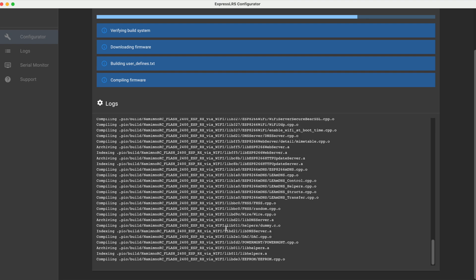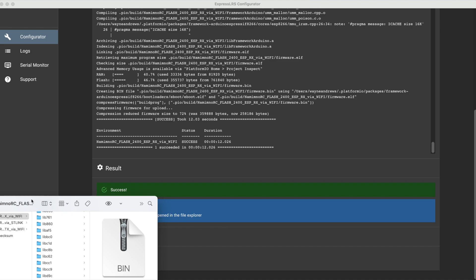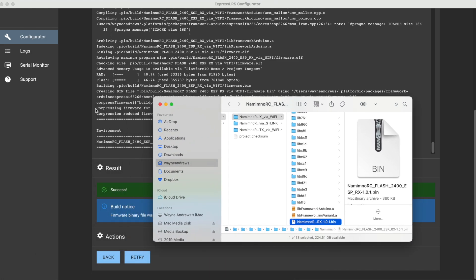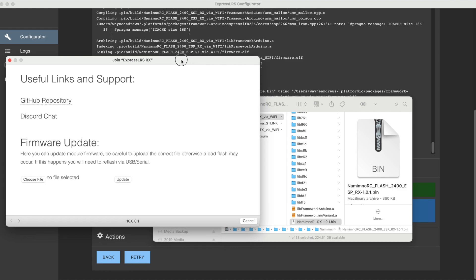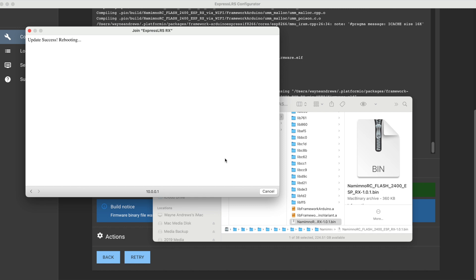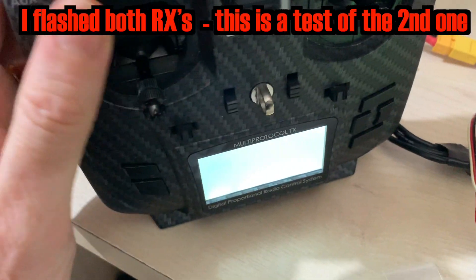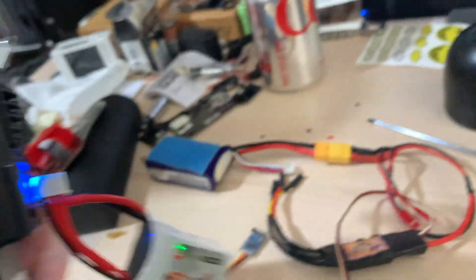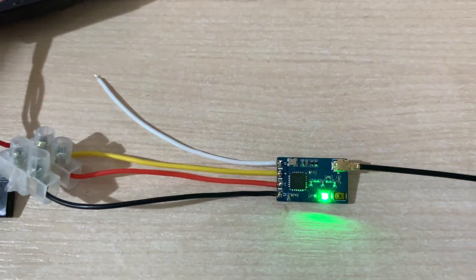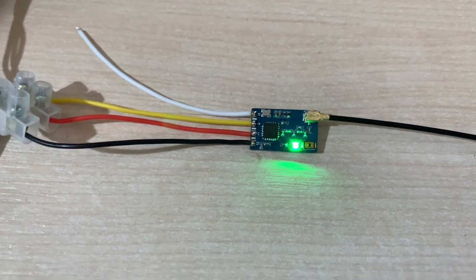As far as the receiver flashing goes, I'm doing this via Wi-Fi and the rest seems pretty much the same as what I'd normally do — keeping auto Wi-Fi on, so let's do a build. At this point I'm joined to the Wi-Fi network for the receiver, so I'm ready to basically just drop that firmware file there. That's done — it's created that binary file. I'm going to take that binary file, drop it over there, and hit update. Update success, rebooting. Good solid light there — we're all bound up on the radio, seems to have gone blue. Flashing receivers seems an awful lot easier than flashing the modules.